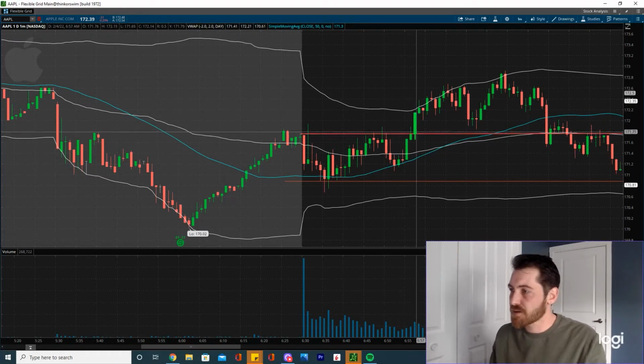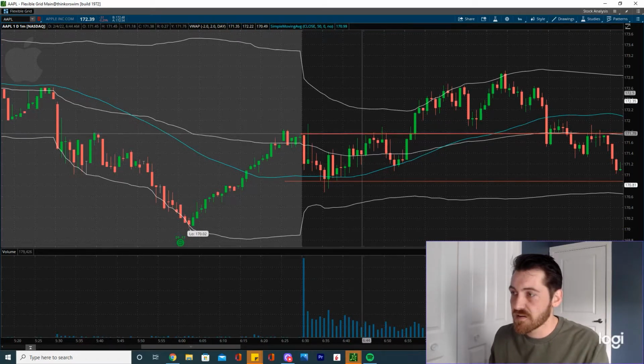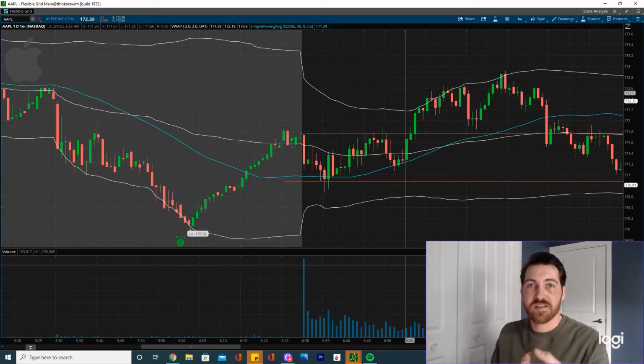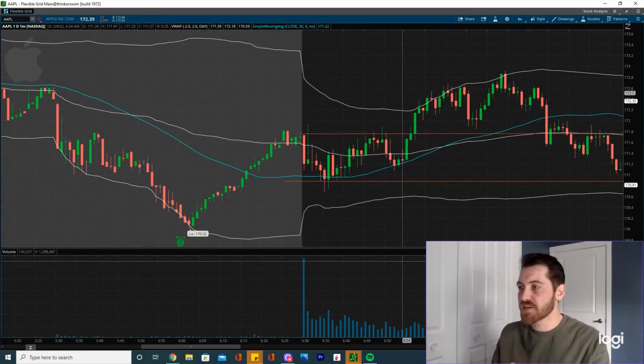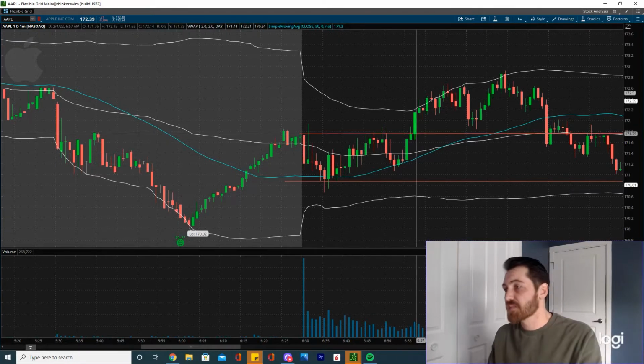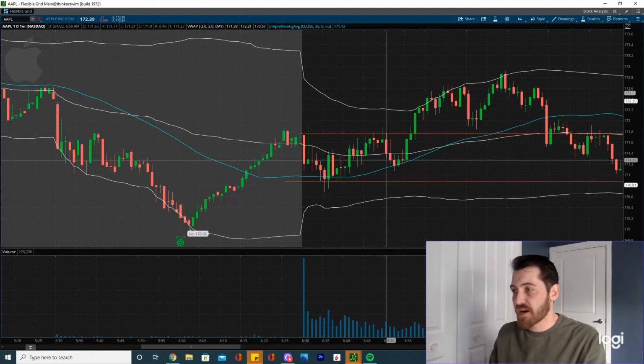So it pushes above this resistance, and now guess what? That level turns into support, potentially. That's where your curiosity has to come into play, and you need to make a judgment call, and you're responsible for those results. So it pushes right through, so that's a weaker level than we thought, even after two rejections.